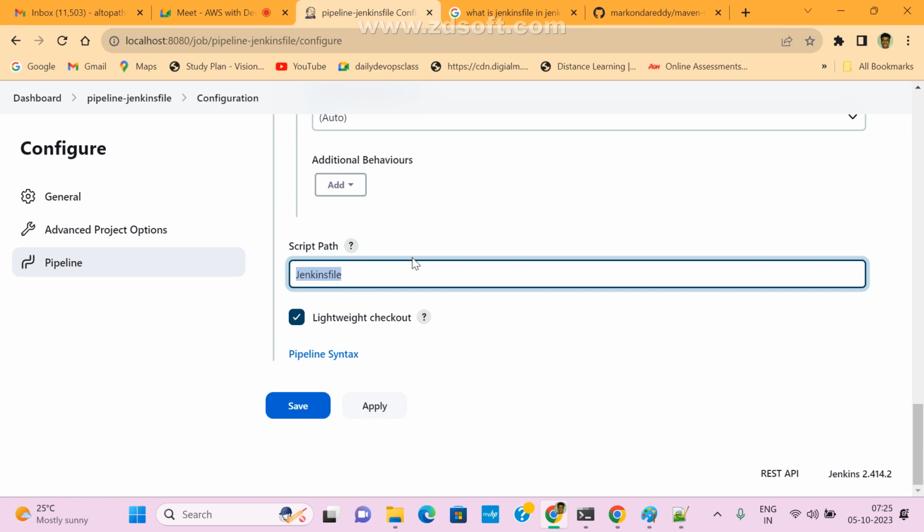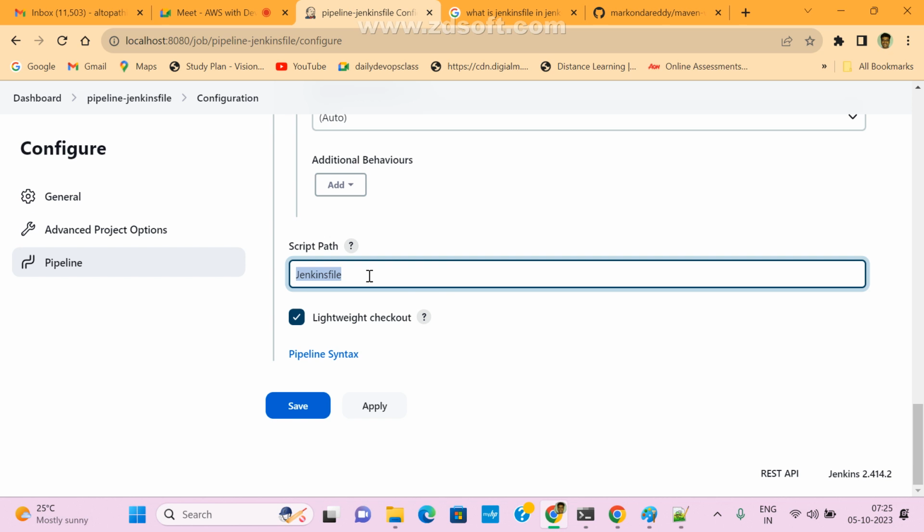Suppose one more question: if you want to, can you change this Jenkinsfile name? Yes, that is your wish. We can change the Jenkinsfile name, but every time we have to give a particular path also. So the default file name is Jenkinsfile. What is the default file name? Jenkinsfile. Now automatically it reads this file and whatever script you added. Based on this, it is triggering the job. Clear? If you want to, we can change this, but we need to give the full path and all.